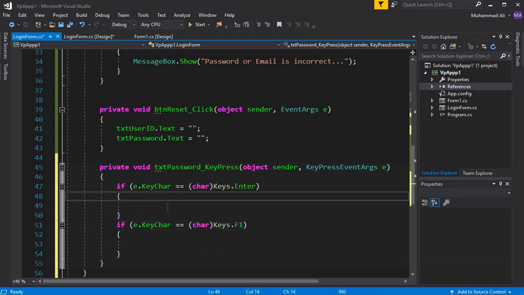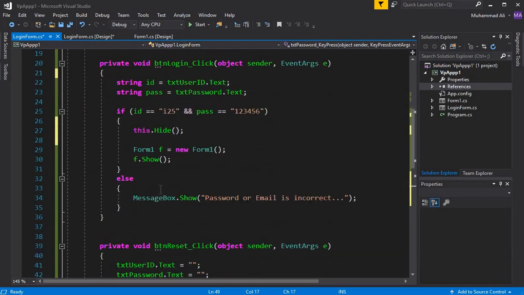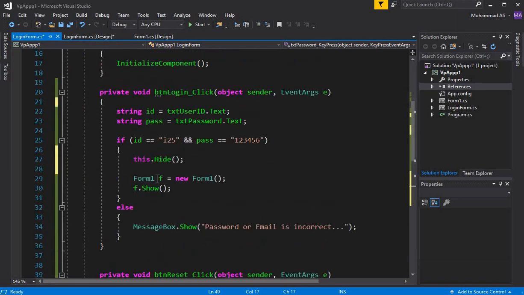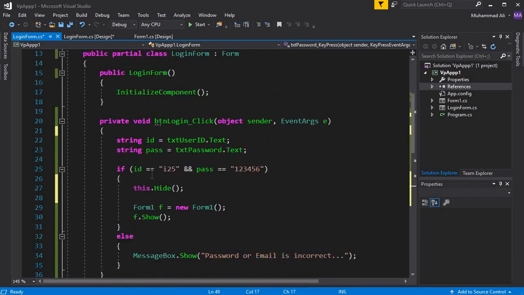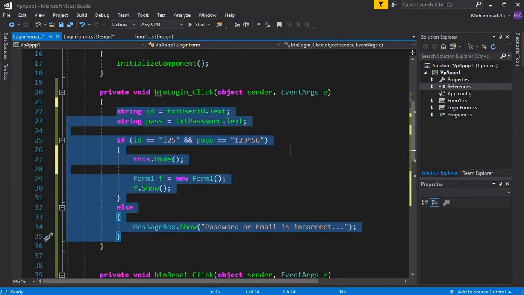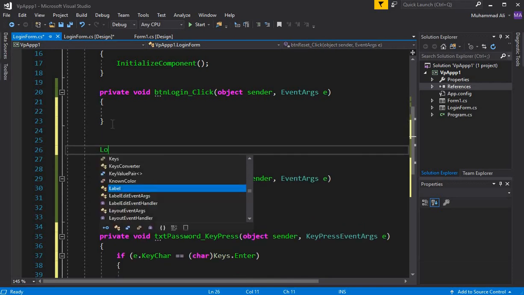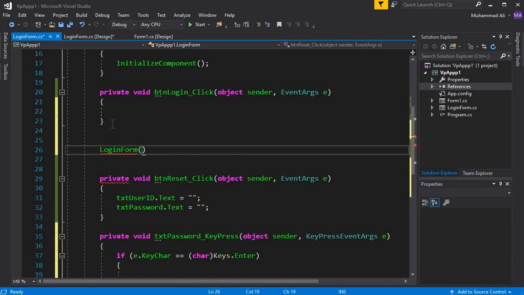So here we need to paste the code of the login, which is this code. As you know, this would be the rewriting of code, and we do not want that. So in order to save time, I will simply cut this code from here, Control X, and I will create a method here so that we can use this code anywhere, whenever we want.